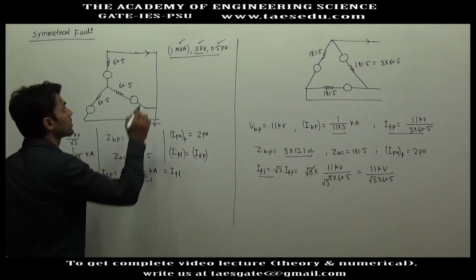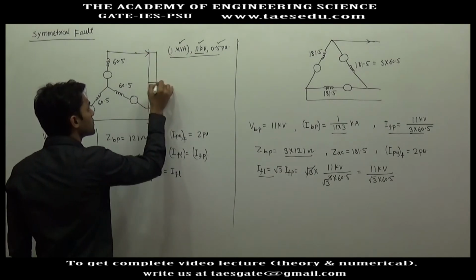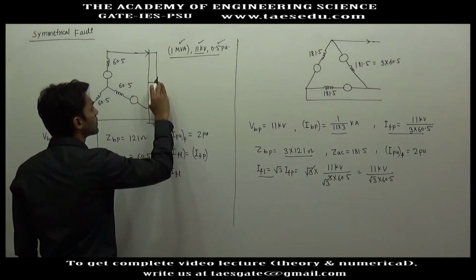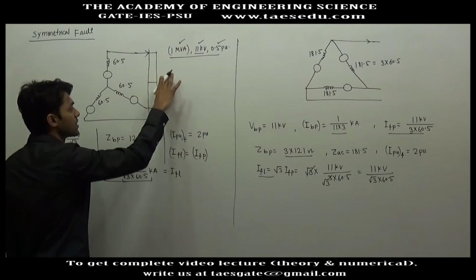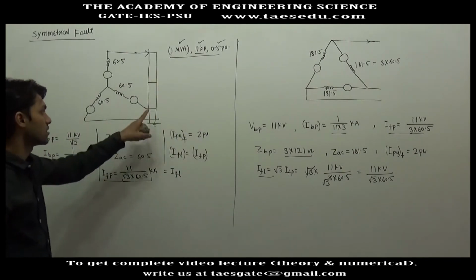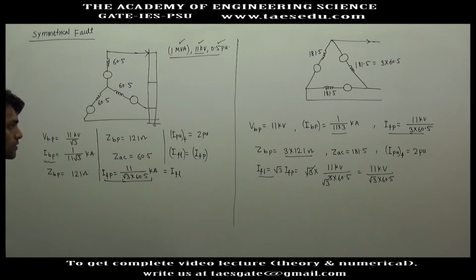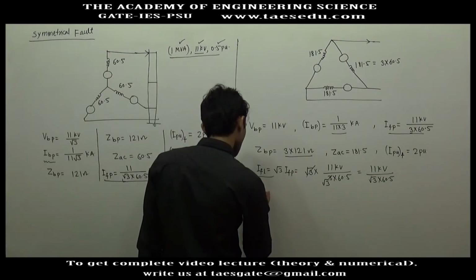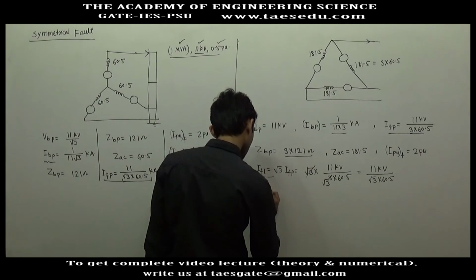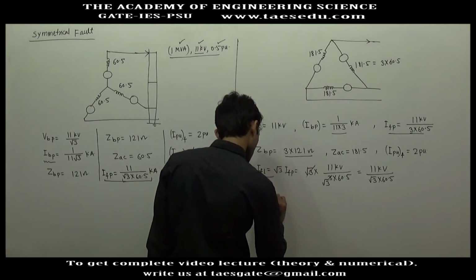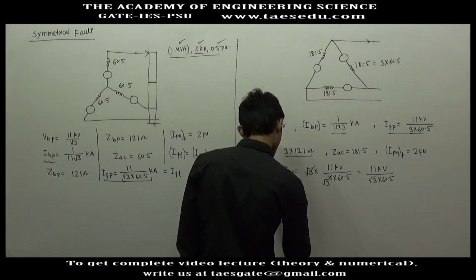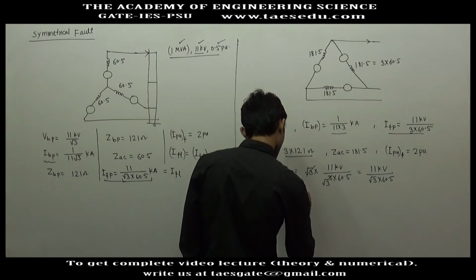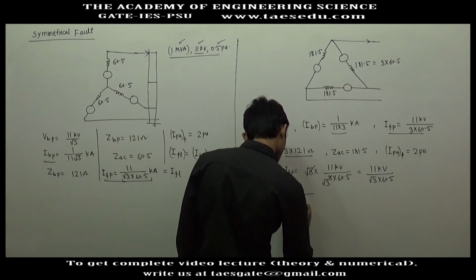So this is the basis we can say that these two generators are identical, because after line whatever current is flowing, this will be the behavior of this generator to external circuit, or external behavior. Now if you are interested to find out the PU value of fault current which is flowing in line, this will be the actual value of fault current in line divided by the base value of line current.